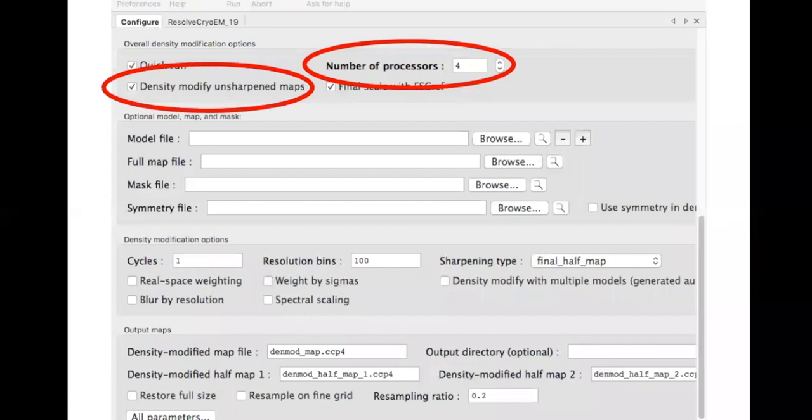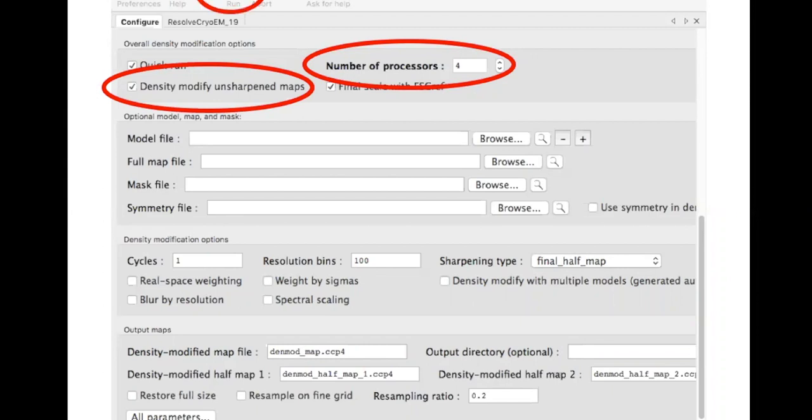And another thing that in this particular tutorial helps, and sometimes this helps for high resolution data, you can density modify maps that are quote unquote unsharpened. During the density modification process, in the very first step, I mentioned that the half maps are sharpened and averaged to create a starting map. Those are sharpened by using half map sharpening. Basically, the resolution dependence depends on the Fourier shell correlation between those half maps. Usually that's the right thing to do, but in some cases, better density modification occurs if you don't do that and you just apply an overall B factor. So in this particular case, that turns out to be true. This is another thing that you may vary if things don't work just the way you want them. Then we're ready to go.